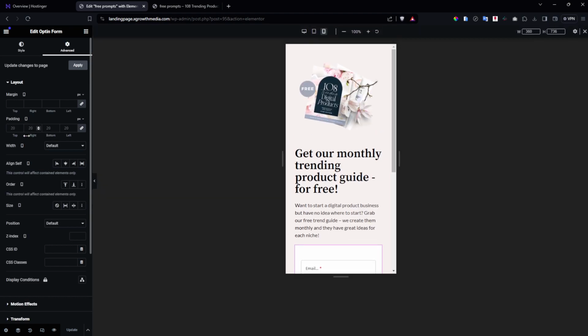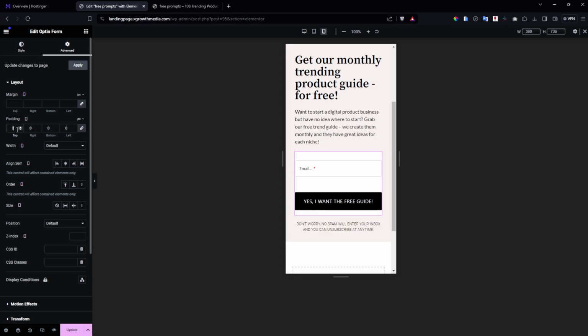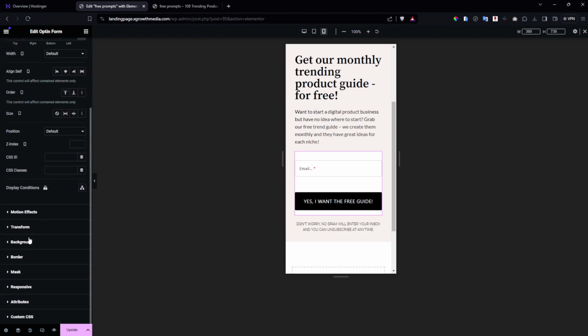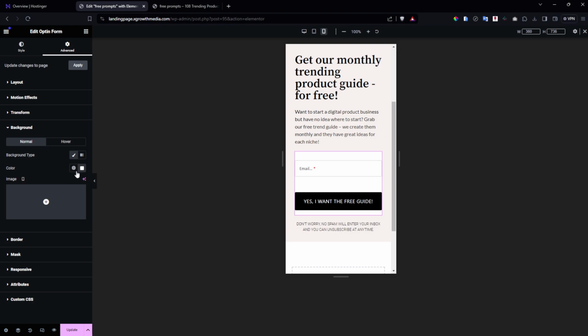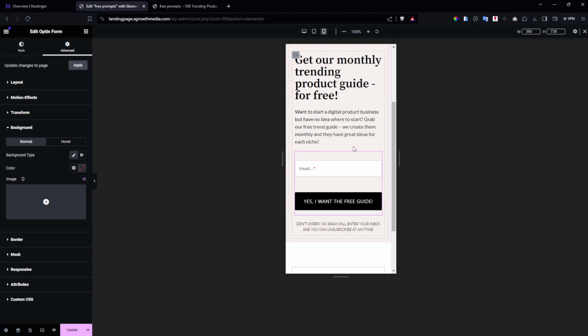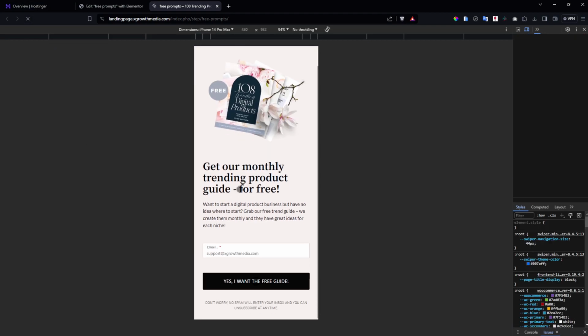When it comes to mobile, I'm thinking of getting rid of all this here, and what I then get to do is tamper with the background as well. Where is it? Background, kill the background, save, then go to the page, reload, and it looks like that.